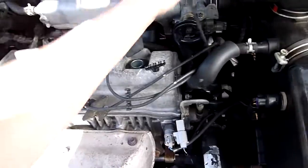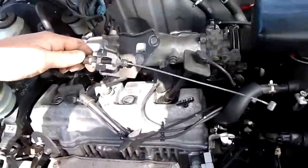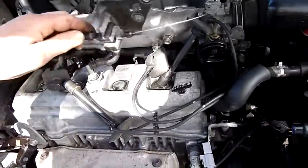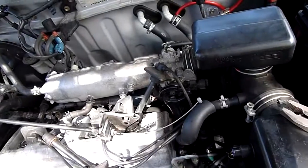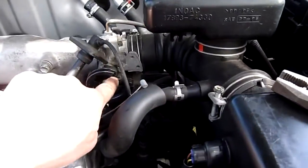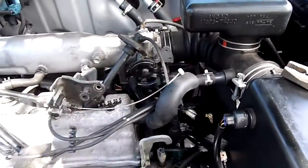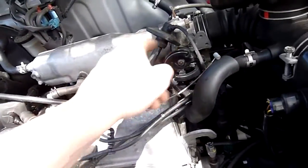They're all numbered and obviously the right length, so you can't mix them up. And get the throttle cable back on. That just bolts on there, and you loop this around and hook it in to the plastic throttle linkage assembly. It's also got a position for a cruise control cable to attach to it as well. This model doesn't have cruise control with the cable that comes through here.